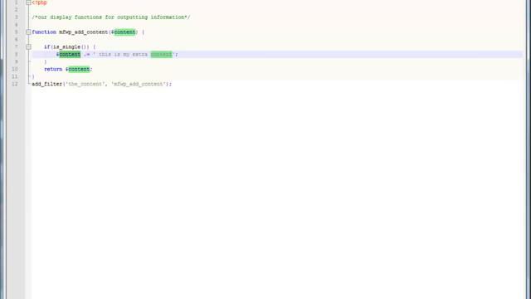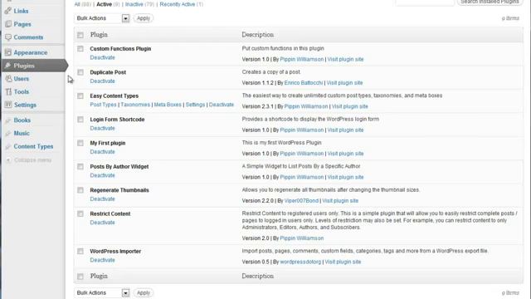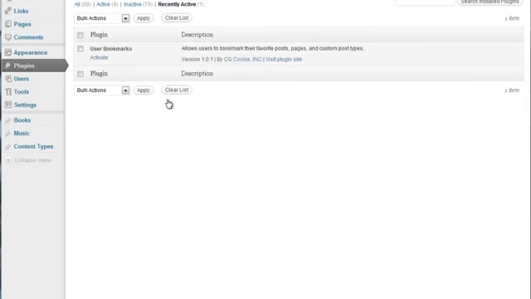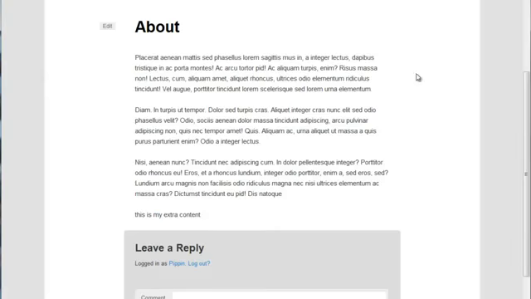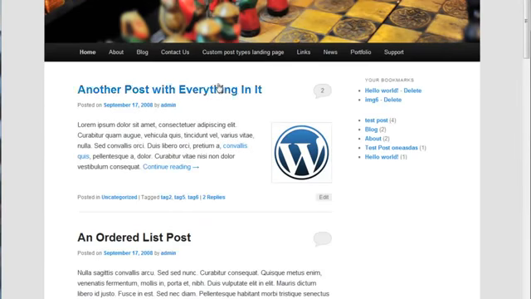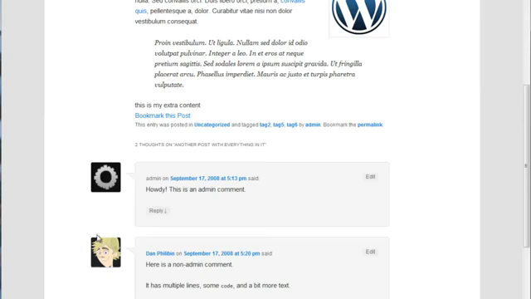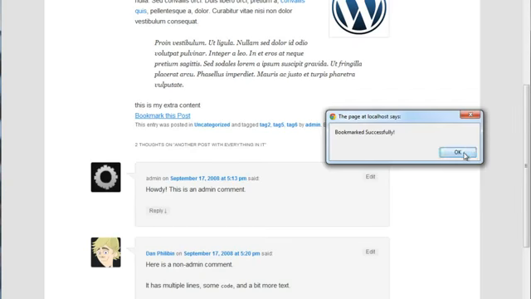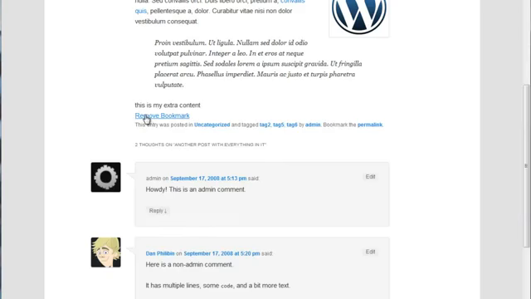So I want to show you something really quickly. A couple days ago, or a week or two ago, I released a plugin called User Bookmarks. I released it through the company called CG Cookie Incorporated. And anyway, that plugin allows you to bookmark your favorite posts and save them to your personal bookmark list for the site. So I use this exact same trick to do this. To add bookmark this post to my pages, my posts, etc. So if you go to any post, you'll see the option bookmark this post. And then it's got some other functions, and you'll see now that it's actually said remove bookmark.